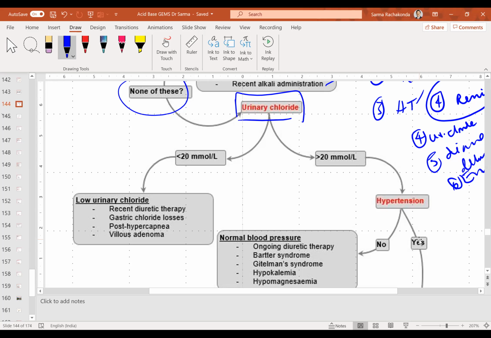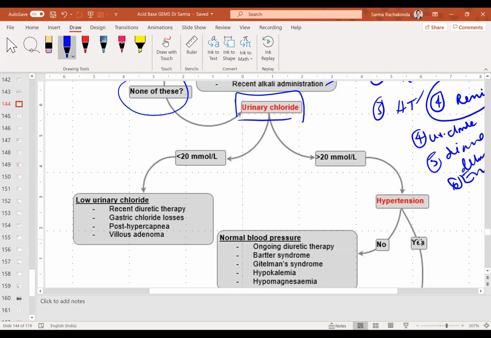The moment somebody comes in with this, what do you do? Immediately you connect NS, normal saline, sodium chloride. The patient may become normal, because if it is simple metabolic alkalosis and you put NS, most of the conditions are saline responsive. So he gets up and becomes normal. Without your knowledge, you have treated him correctly. On the other hand, if the metabolic alkalosis is NS resistant, giving sodium chloride will be dangerous. For that reason, we have to look at that.